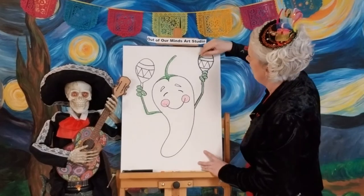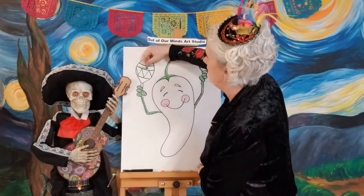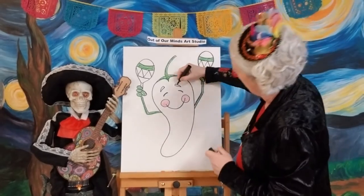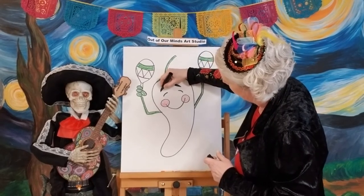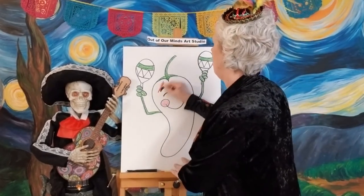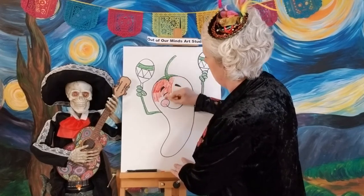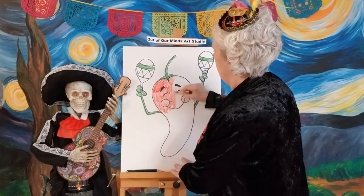Oh, I got so outside the line there — oh well, you get the idea! While I've got my green out, I'm gonna add some green on here. It's easier to use all the color you want when you have it in your hand. Now I'm going to go back to my marker for a minute and color his eyebrows in because I want them to show up before I do him red. Then we're going to do all red next — I'll try to stay in the lines and be careful around his eyes, eyebrows, and cheeks.